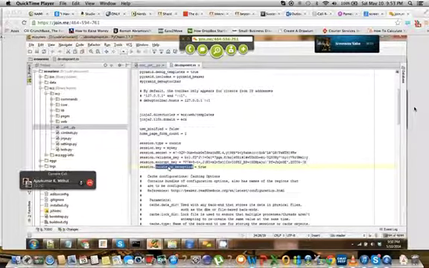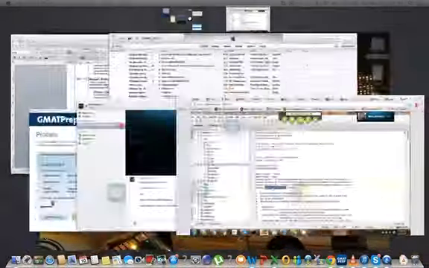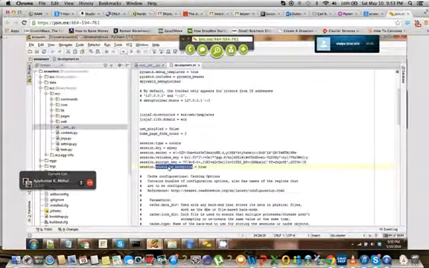JSP is nothing but you generate HTML on the server side, right? And you send it across. It's almost similar to that. We just create a template and we load the values of missing variables at runtime from the server end and then we pass it. Okay?